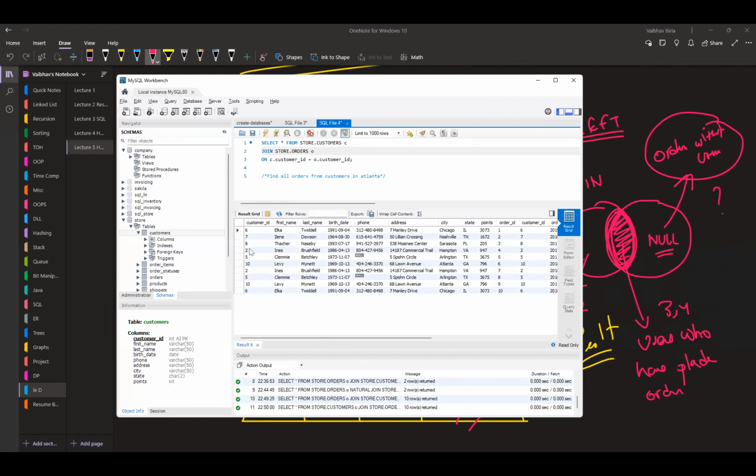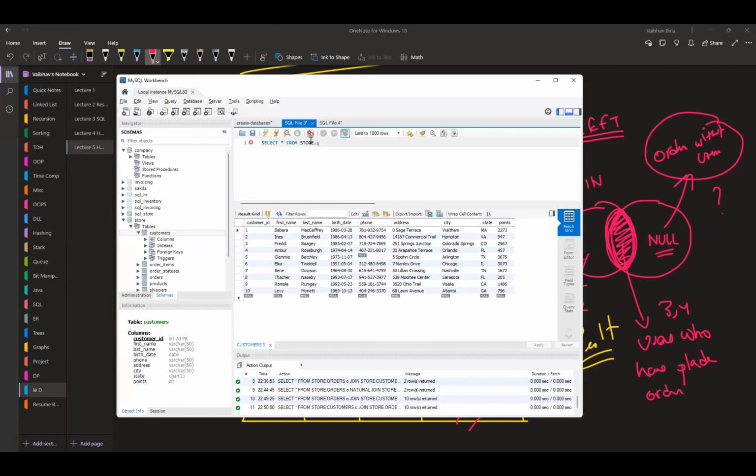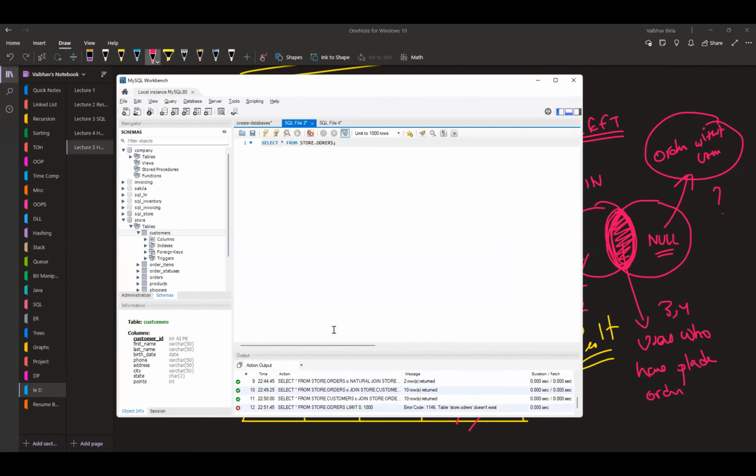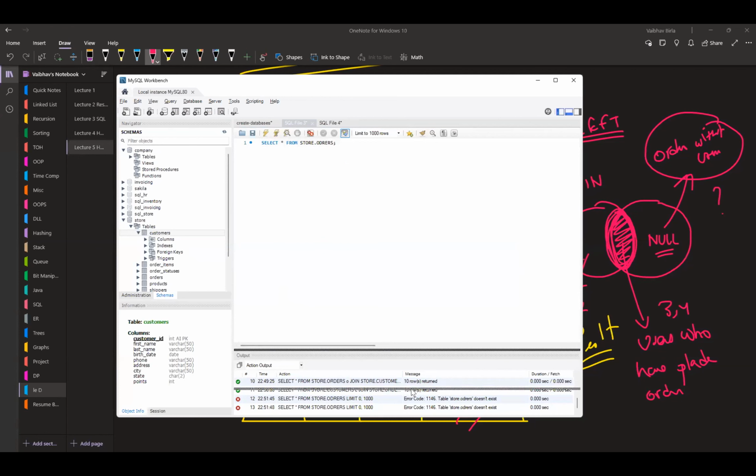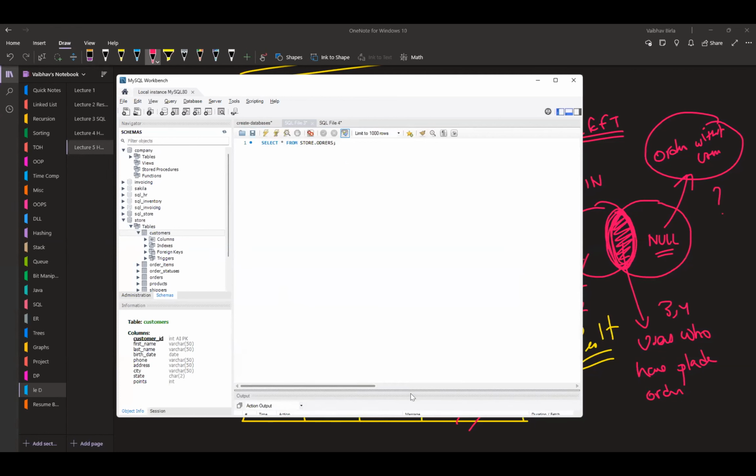Another thing you can see is that customer number 1 does not have any orders placed. So customer number 1 is not present in the customer ID. Can you see that? Is customer number 1 present in customer ID? No, it is not. Why? Because customer number 1 hasn't placed any orders. You can see in the output of orders.